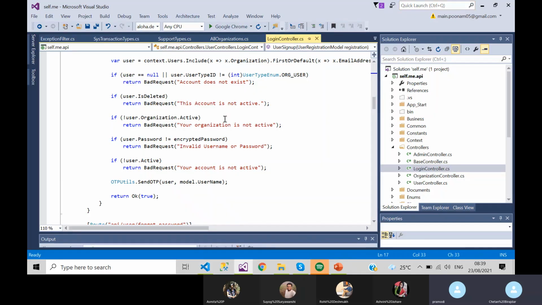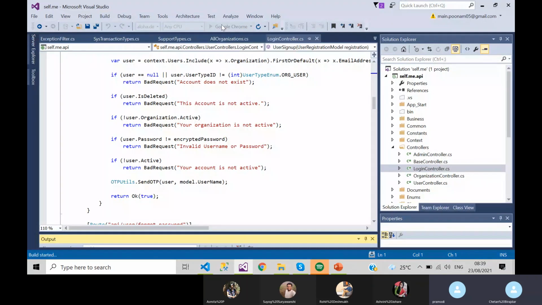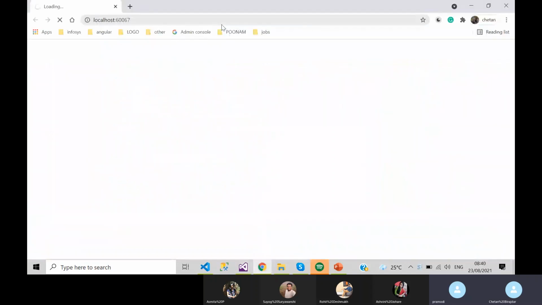Now I'll run the backend project. So did you understand the basic concept, how it works? Anyone? I mean, have at least 20-30% of you understood?